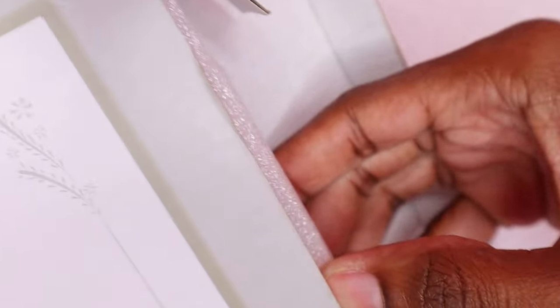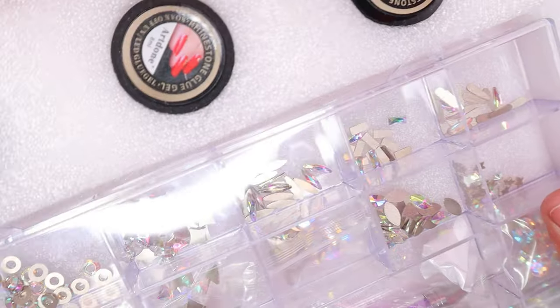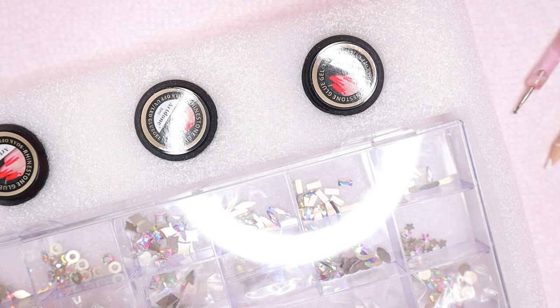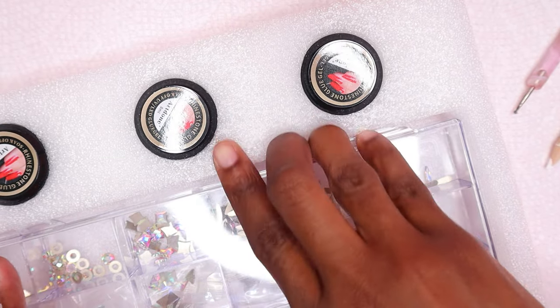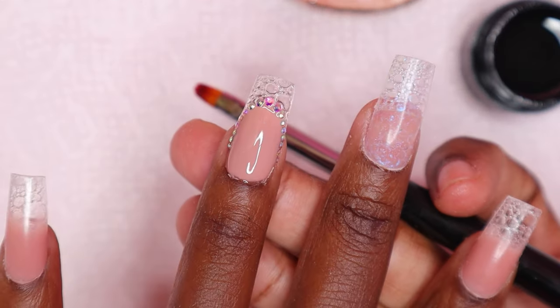Now I'm also going to be using these rhinestones that I got from Amazon. I also got the smaller rhinestones from Amazon that I used on the ring nail, but this kit, I got it from Amazon as well. So yeah, I forgot to show you guys how the ring nail looks. So this is how it looks.